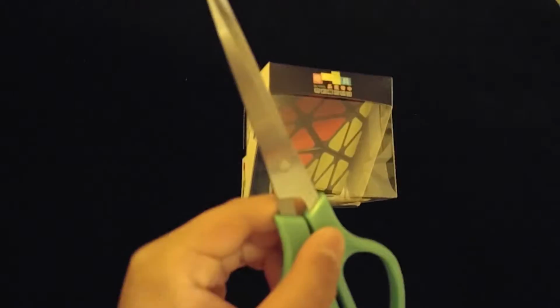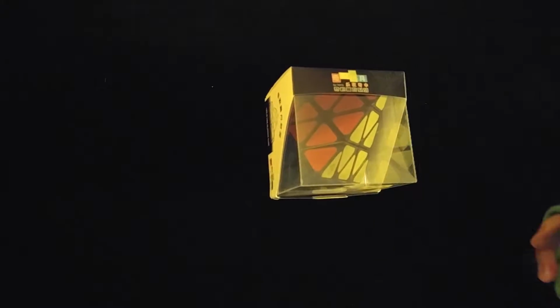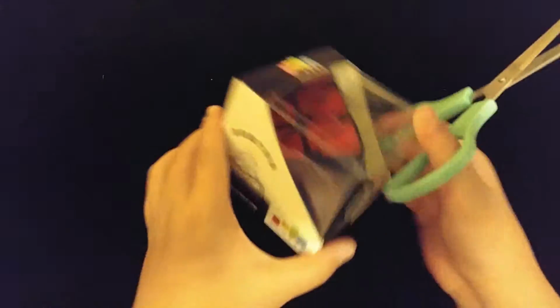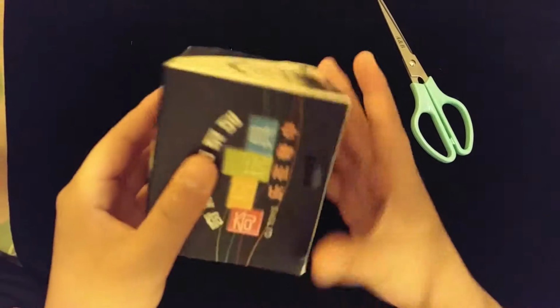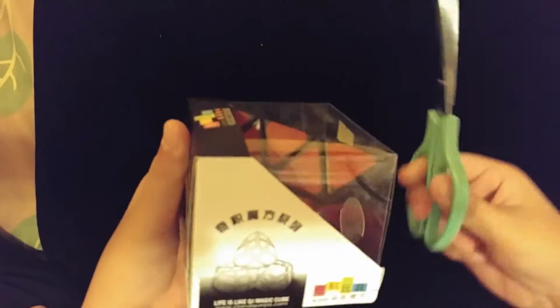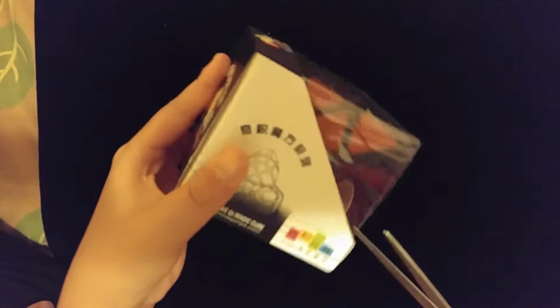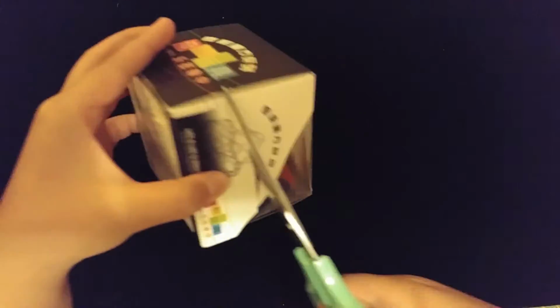So I've got a pair of scissors again, and let's try. I'll give you a quick view of the outside. Okay, here, there, which is very cool. Okay, and now let's just open it up. I think I'll just tear it open.